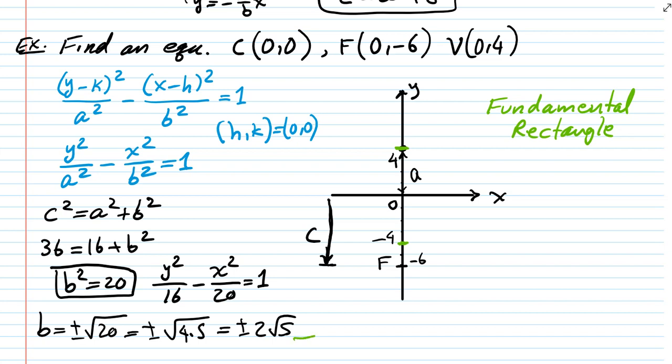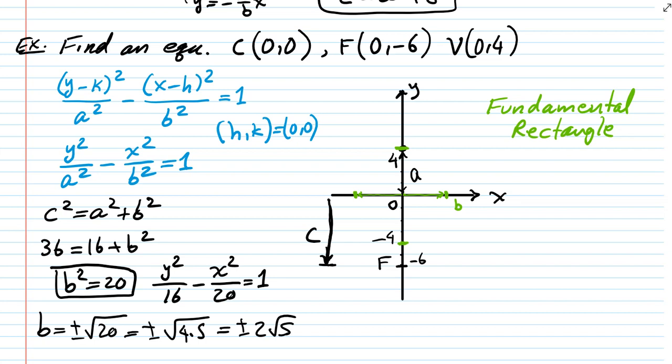Again, I'm thinking root 5 is about 2.2-ish, 2.2, 2.3. It's closer to 2.2. So 2 times that, that's about 4.4-ish. What matters is this right here. Whatever that is, it's going to be slightly bigger than A. And this is where B is, correct? B is the distance from center to that point, and that is what the conjugate axis is now. The conjugate axis is perpendicular to the transverse axis.